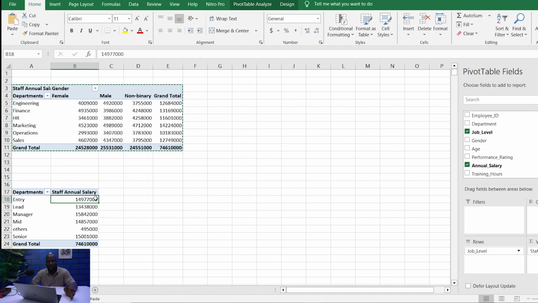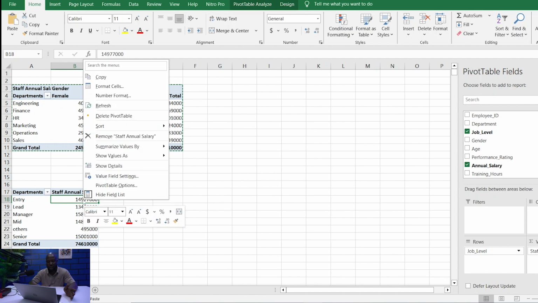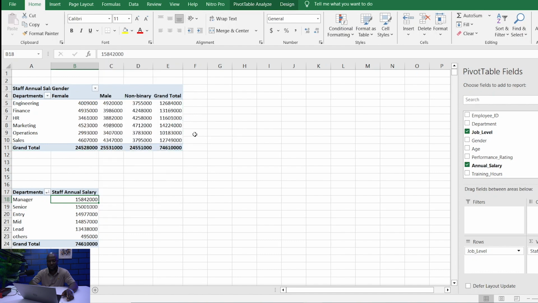And to do this, all I simply need to do is to right click here, and then here I can go over to sort. And from here, I can say from largest to the smallest. I want to see from the biggest to the smallest. If I want to sort it from the smallest to the largest, I can choose the first option. So let's go with the largest to the smallest. So I'm going to click on here.